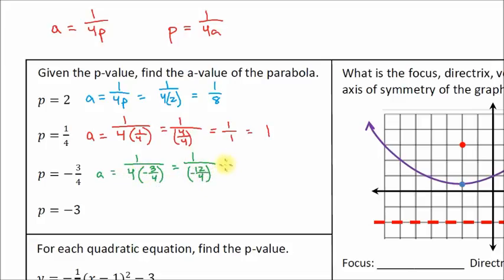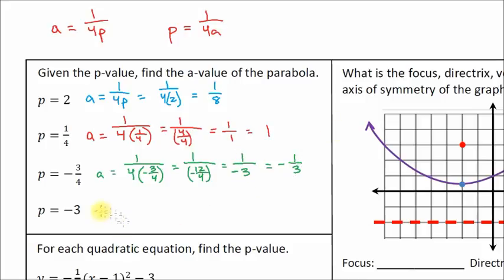And 12 over 4 is actually 3. 12 divided by 4 is 3. And that's still going to be negative as well, because this is a negative fraction. Think of this as either negative 12 divided by 4 or 12 divided by negative 4. It makes no difference. Just put the negative sign on either the numerator or the denominator when you put it in your calculator, and you'll get the right sign. And we can write this now as negative 1/3. It's the same thing as 1 over negative 3.